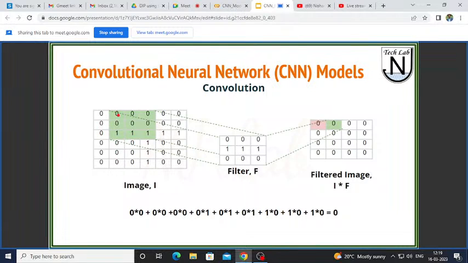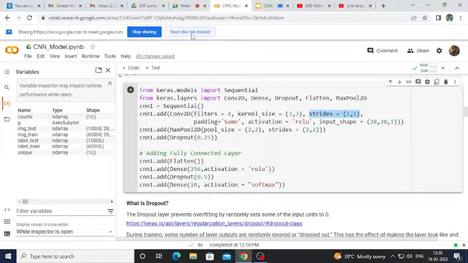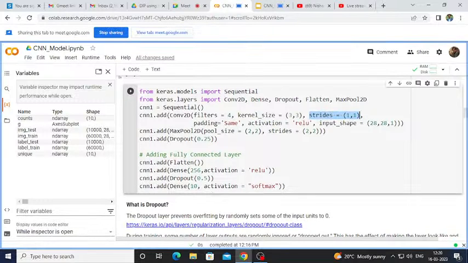If I put stride equals 2, it means that initially I will start from here, but I will not shift by 1, I will shift by 2. So instead of coming to this, I will directly come over here. So stride defines the amount by which I want to shift my kernel during the convolution.